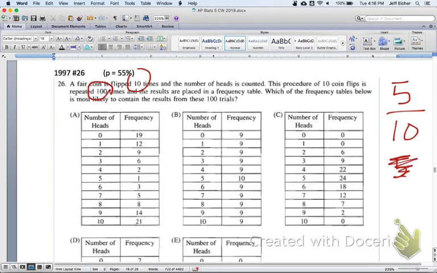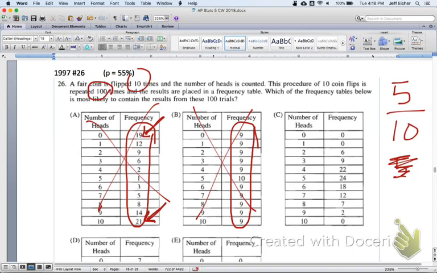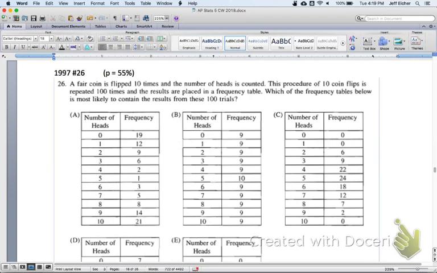And if we repeat this process 100 times, with 100 times, we'd expect the majority to be around 5 heads. So one like this isn't a very good option. You never got heads 0 times, getting 0 heads. That happened 19 times, compared to getting all 10 out of 10 heads. That would be really uncommon, but this is saying it happened 21 out of 100 times. That's really unlikely. This is really suspicious. To get identical numbers like that doesn't seem right. So I'm going to throw out A and B from the running here. Let's check out, come back to C in a second.